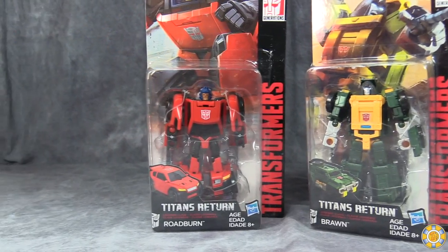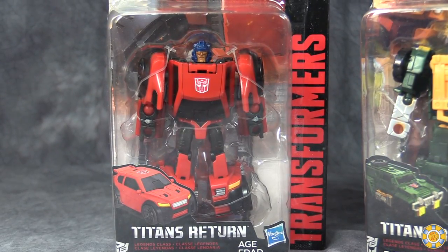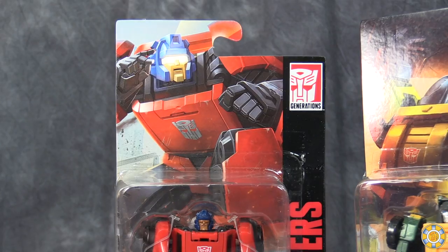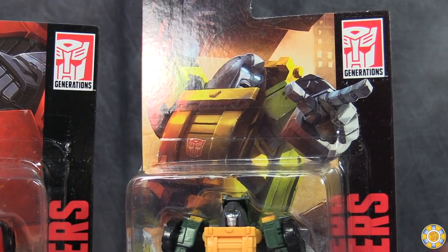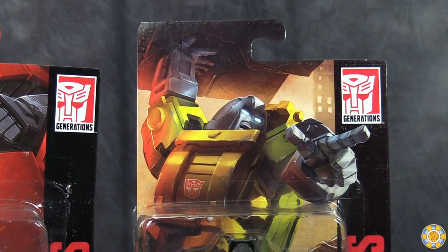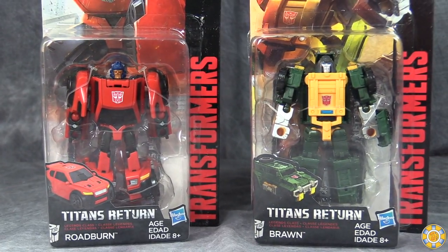Today we are taking a look at Transformers Titans Returns Legends class Roadburn and Brawn. Now, Roadburn is actually the Throttlebot Chase, just renamed. And look at that artwork. That is some lovely artwork. I love it. I think it looks really good. And so's Brawn's. Brawn's artwork is even cooler. He's practically holding up a bridge there or something. It's really, really cool. So let's open up these figures and take a look at them.